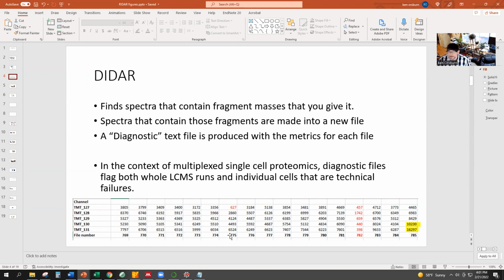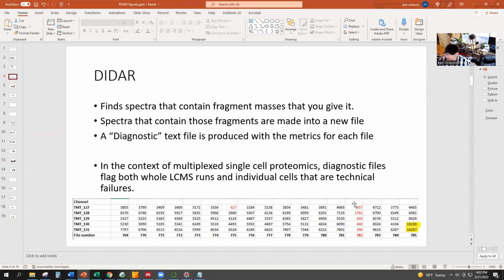And we see here in file 775, something went wrong with cell number 120. It was labeled 127 in this run. All the rest of them, maybe the 128 wasn't too great either, but here we've got 6,000 spectra with reporter ions from 131, but only 600 from 127. So this is a flag for, hey, something went wrong with that cell.